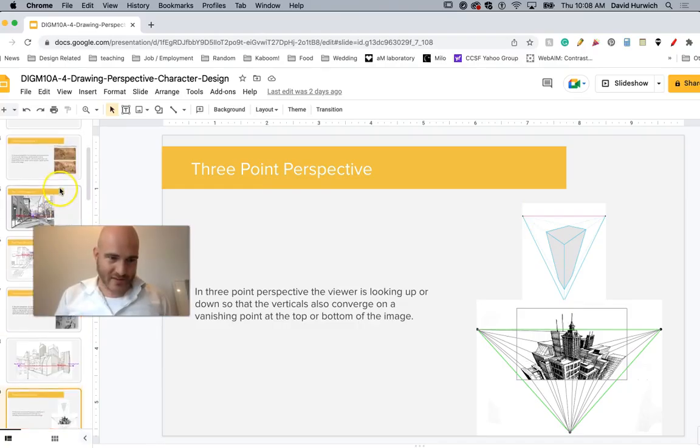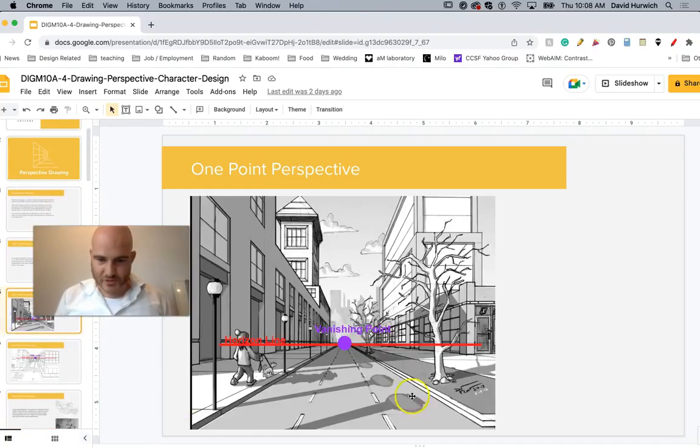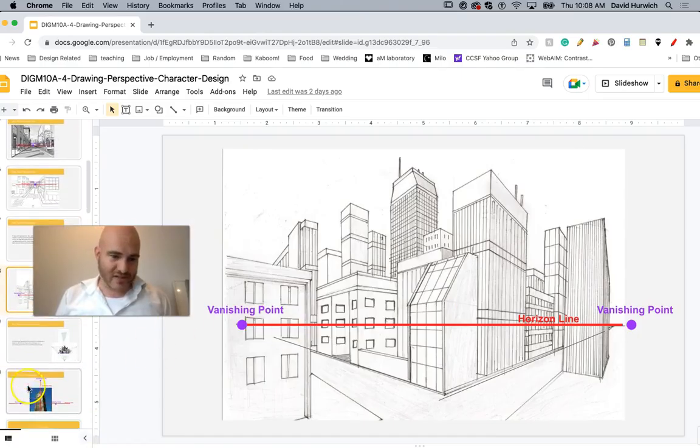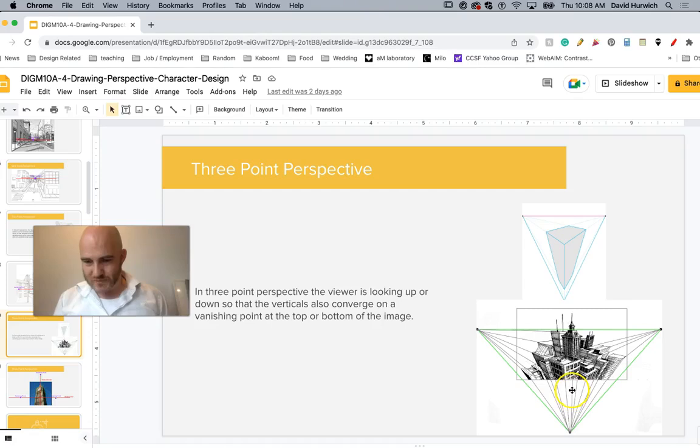So in 1 point, everything goes off into the distance towards the top or the bottom. Here, for a 2-point, things go off to the sides. A 3-point is kind of the middle point. It's a combination of both. The way to think of it is an extreme shot up or down. Imagine you were looking at the top of a skyscraper from a helicopter. The tops of the buildings would be going off in 2-point perspective, one to the left and one to the right. But the depth of the building would be going into a 1-point, where it's going down or up.